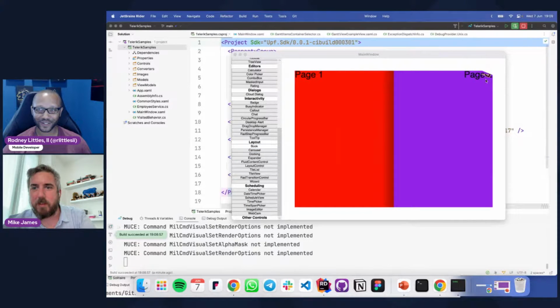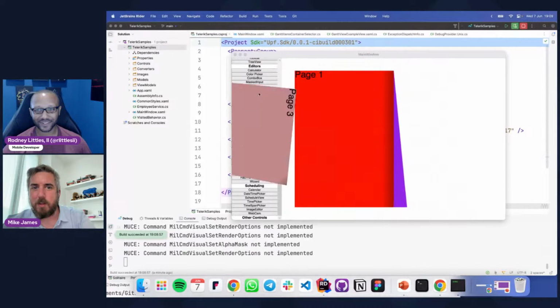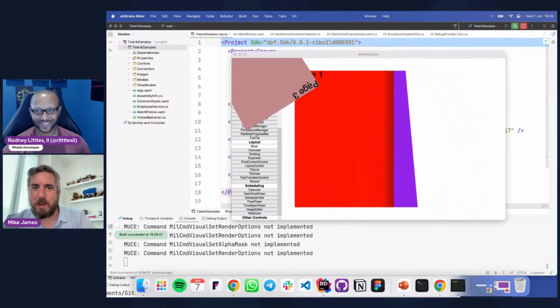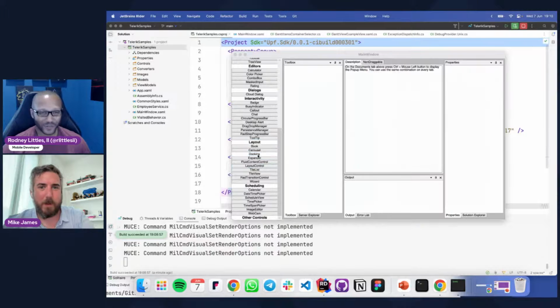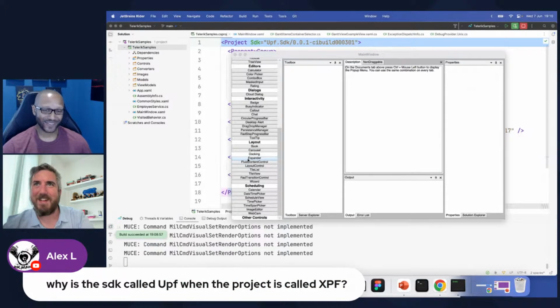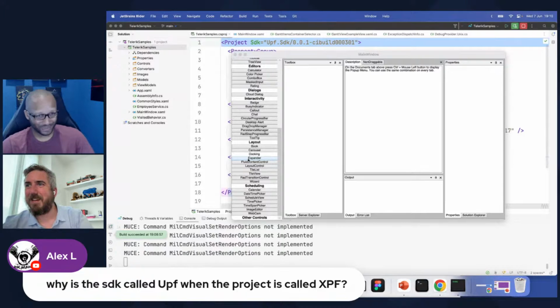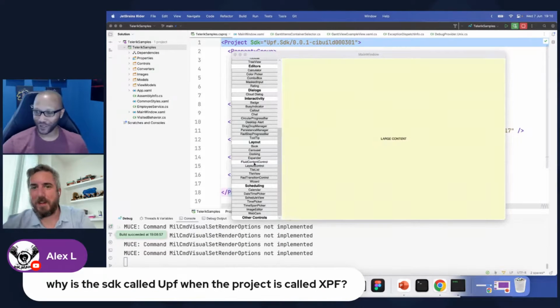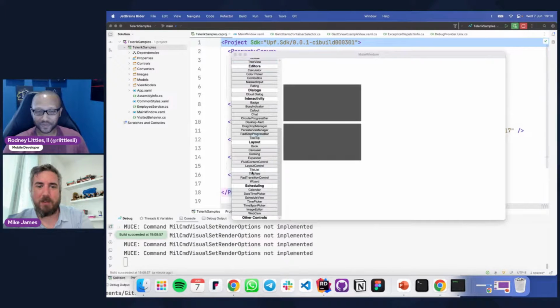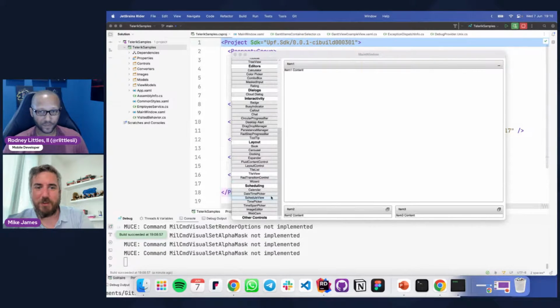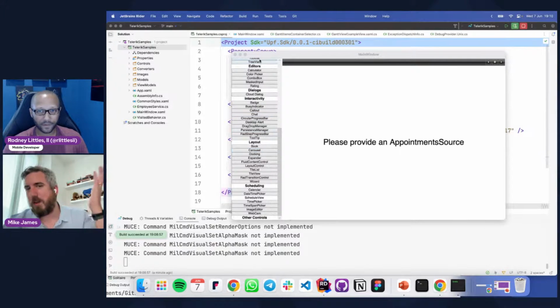Oh, this doesn't work properly. So look at this. This is something we're working on. Transforms with 3D transforms need some work, but this is a really early version of XPF as well. It's not even named properly. It's still UPF, so we weren't even sure what we were going to call it. This is months old. Which is funny because we just got that question: why is the SDK called UPF when the project is called XPF? It's because it's early alpha code. We have changed it, and I'd have to go onto NuGet and check what the latest build is, but yeah, it is changed. When your demo works to a point, it's like, yeah, I'll keep it.